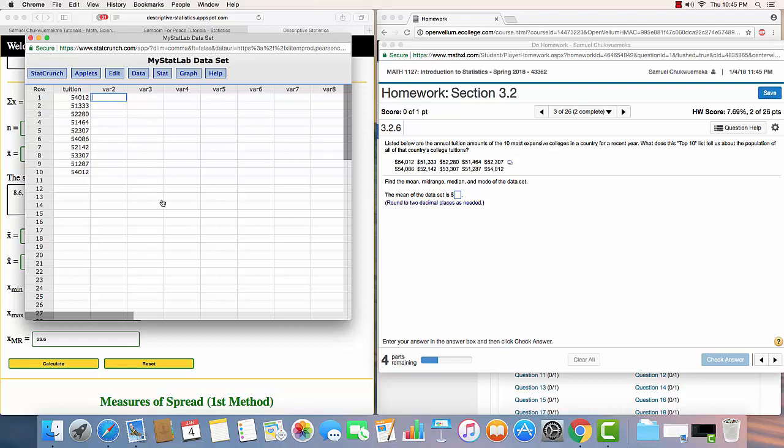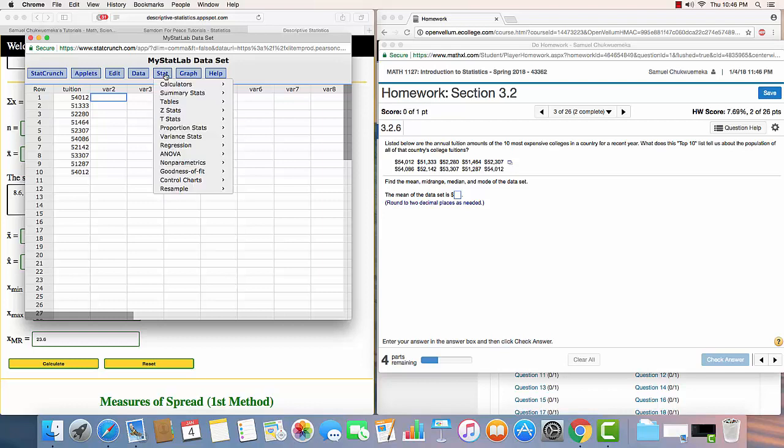I like naming variables. You know, I'm a computer scientist as well. So I prefer naming the variables rather than just using var1, var2, var3. But if you don't name the variables, that's fine. But if you were working for a firm or company, and you are going to print out the results or the reports of whatever statistical analysis you did, then it is preferable that you name your variables.